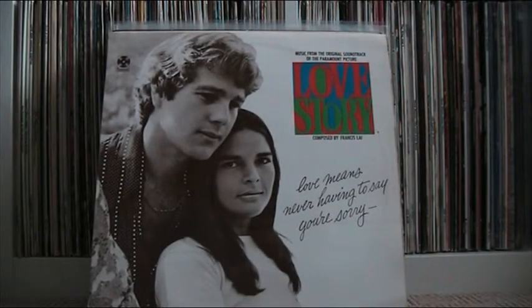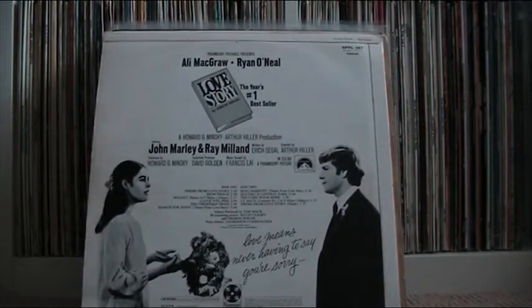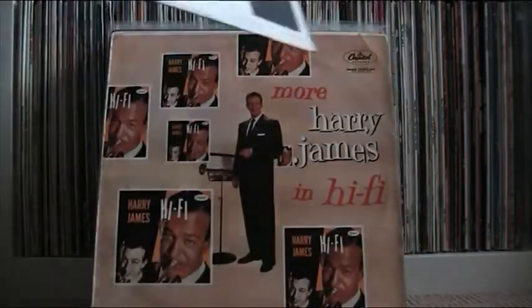One that I've seen many times in the shops, but never bothered to buy, is the soundtrack to Love Story, composed by Francis Lai, L-A-I. Again, there was nothing that really attracted me to it, but it was there, and I thought, oh, it's in nice condition, I'll get it this time. And I've played it through, and basically it's just varying themes from the Love Story theme, so you can hear that theme in every track really. But it's not bad actually. It's not bad to put on when you're perhaps working and it can be playing in the background.